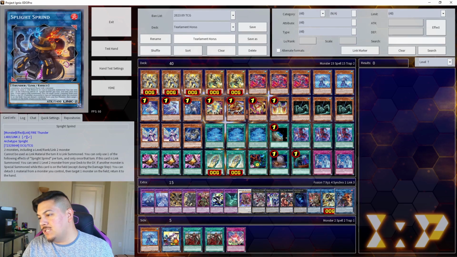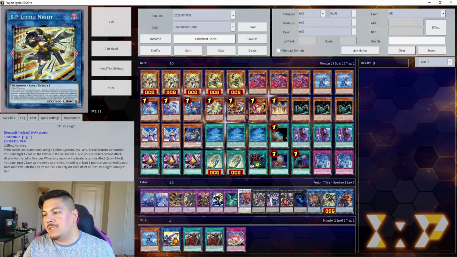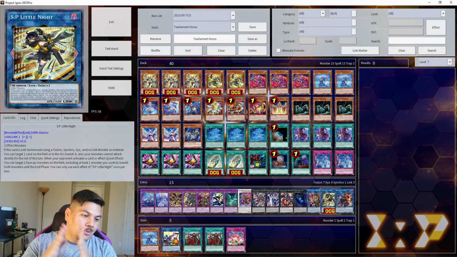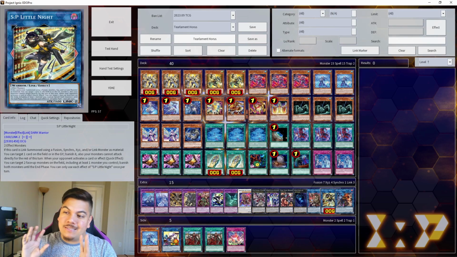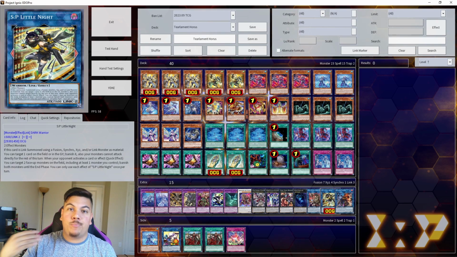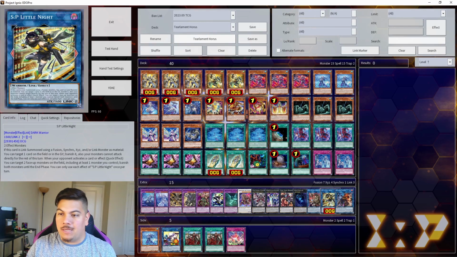Dark Sprint, I think it's really good, of course, to send out your Merly. And then SP Little Knight, a really cool card coming out of the brand new set, Age of Overlord. So I think this in itself is probably going to be a good template for you guys to use if you want to expand on it, build on it. I would highly recommend using this type of template. I think this is more or less what we're going to gravitate to for any Tearlament players out there. SP Little Knight, of course, is going to be a huge addition to each and every single deck. I think it's going to be in every single extra deck, let's be real. But that's my personal opinion.